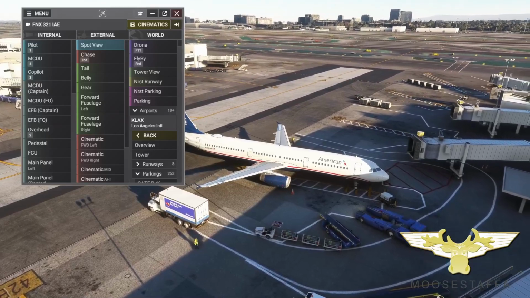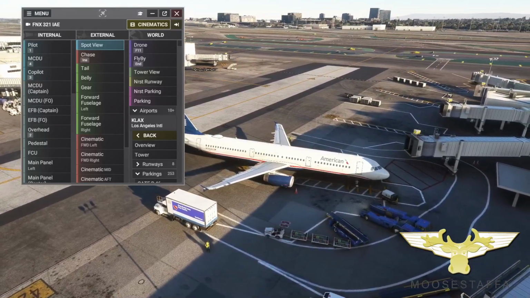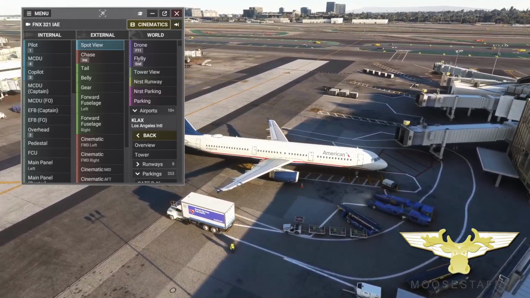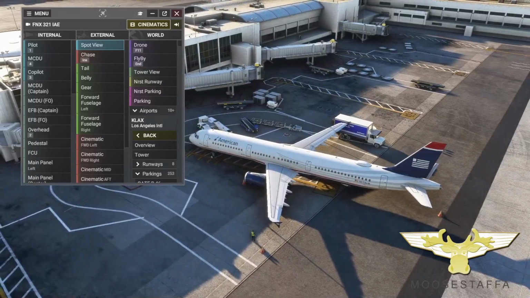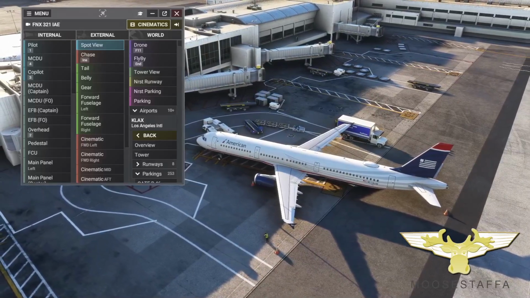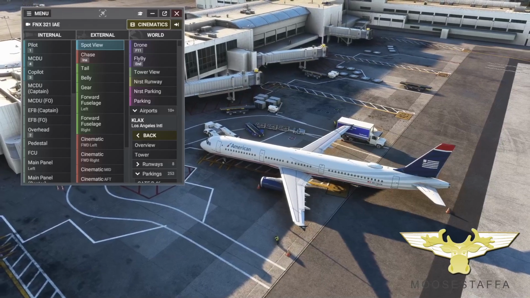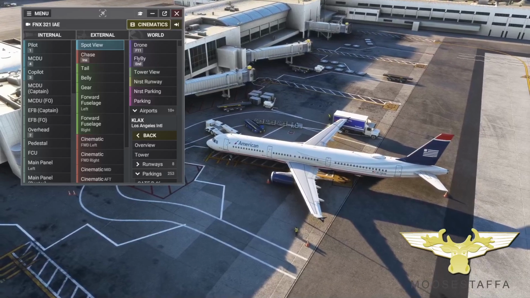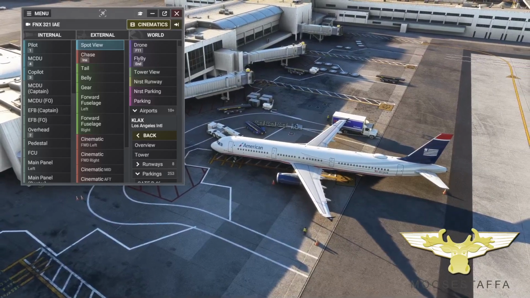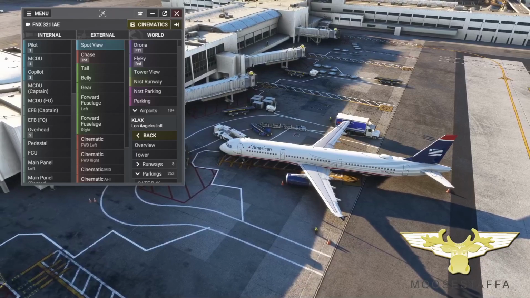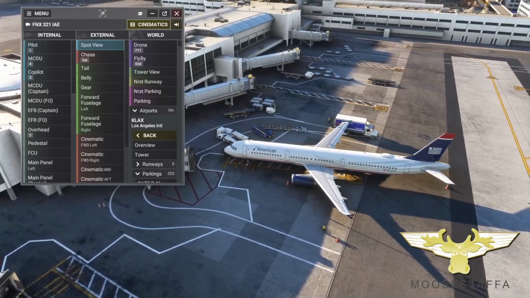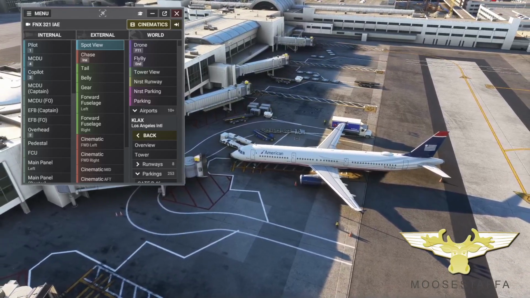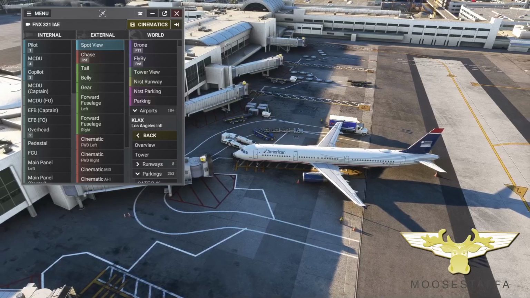So this was just kind of a short little overview tutorial of ChasePlane. Again, it's now finally released to everybody. I highly recommend it if you're in Microsoft Flight Sim 2020. I can't wait till they bring it to 2024, along with Flow, which I desperately want in 2024 as well. So Edson, if you watch this, just know I'm ready and willing, waiting with bated breath. I know why they're waiting, and I understand why they're waiting, but it is what it is. I want it now. I'm still flying enough in 2020, though, that it's not a huge deal for me. I'm only just starting to get my feet wet into 2024.